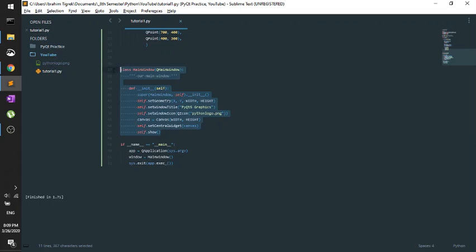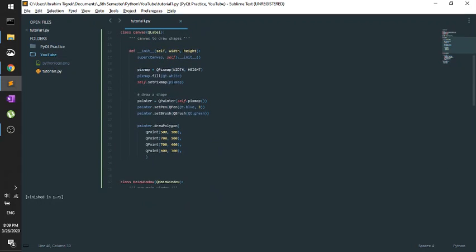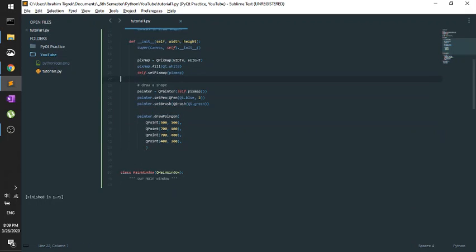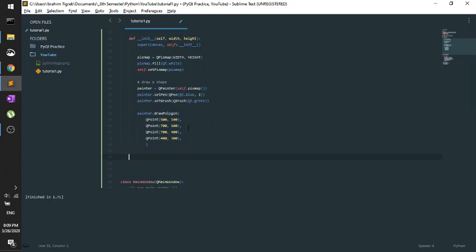Alright, so now we separate everything out. We have our main window class, which calls the canvas. It creates a canvas, makes it its central widget. And this canvas class sets up everything, sets itself up, and then draws a shape. Alright, so now we're going to create a method for drawing the shape instead of having it automatically get drawn inside init.